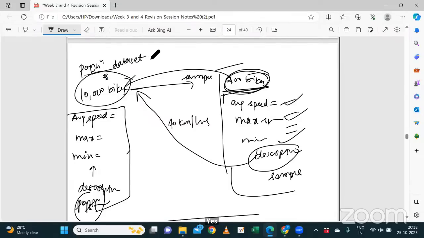So the mathematics session is for which week they are revising? 1, 2, or 3, 4? In mathematics, 3 and 4? They have not given anything as such. They are just revising the things. Revision session 1, they are saying. That means they will revise today and the day after.